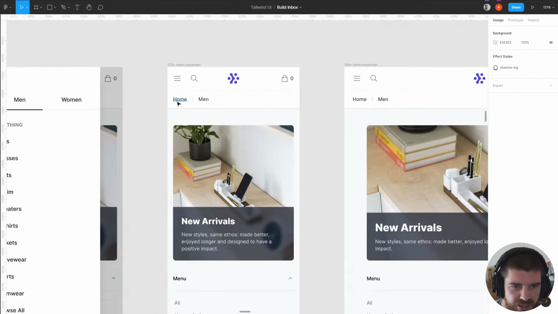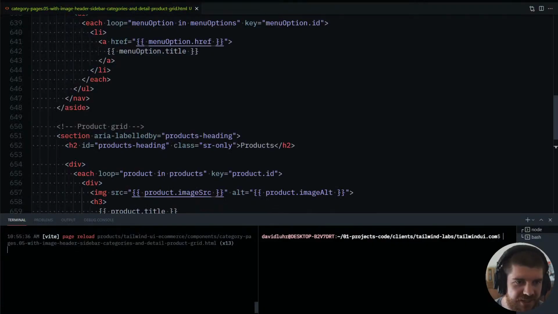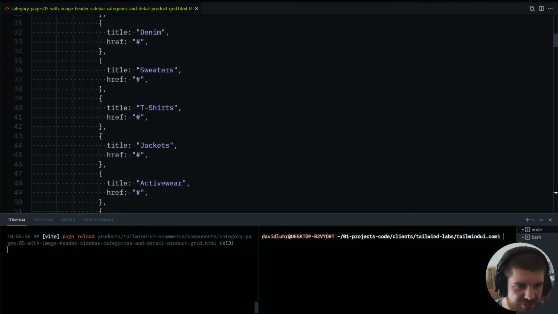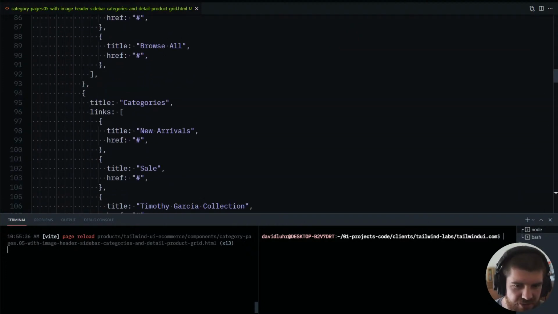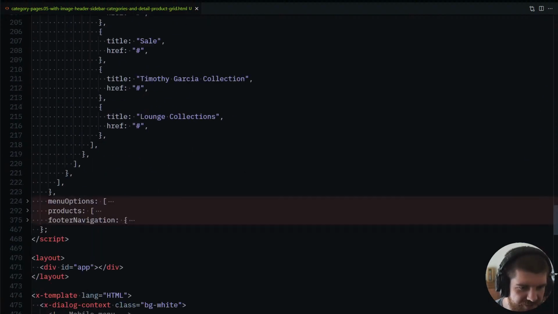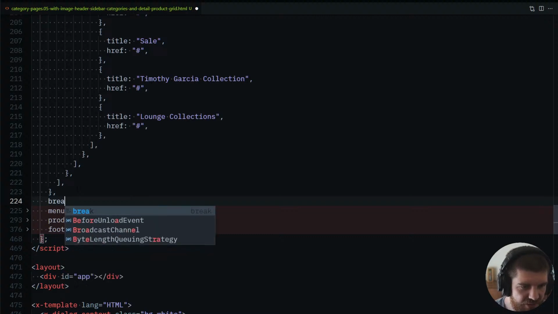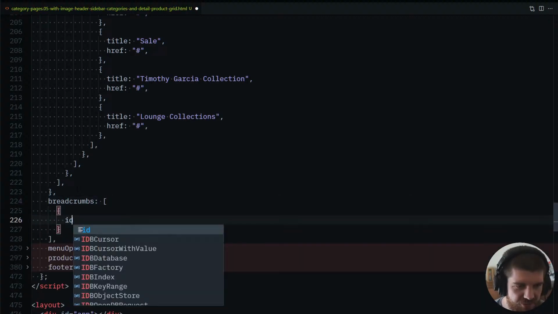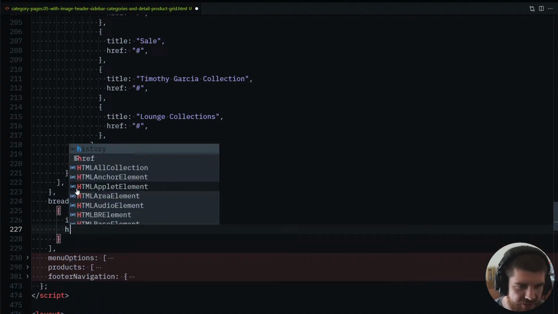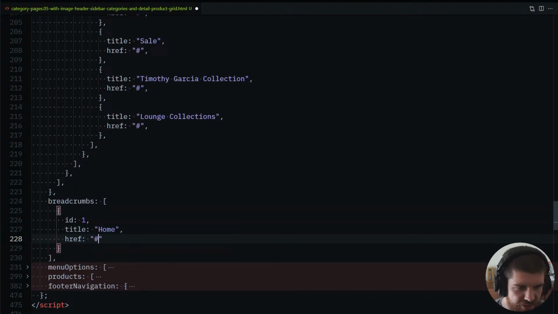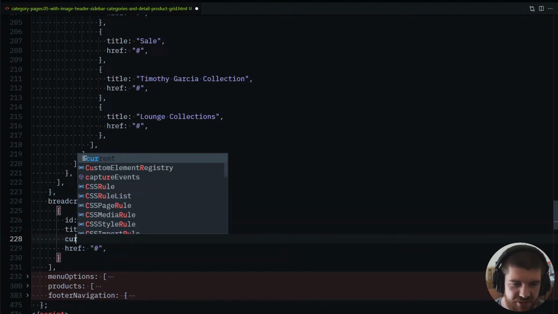It actually reminds me we have this breadcrumb navigation, which I totally spaced on, so I want to get that stubbed out as well. That'll be pretty light in terms of data and styling. So I'm going to go back up to my data here. I have to go to the bottom of this navigation, which is a ton of content. So let's say we have our breadcrumbs, and again, this will just be a simple array of objects. So we have our title, which is home, and we'll need to know if it's current as well.